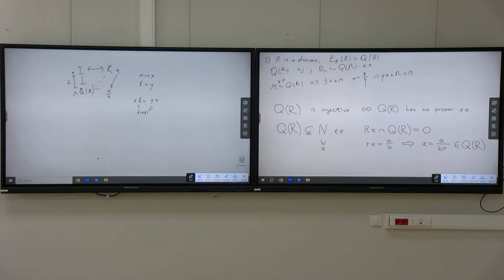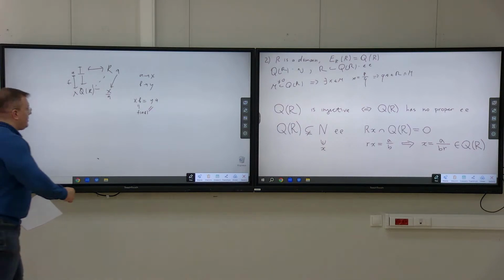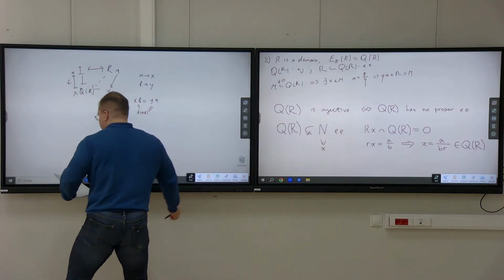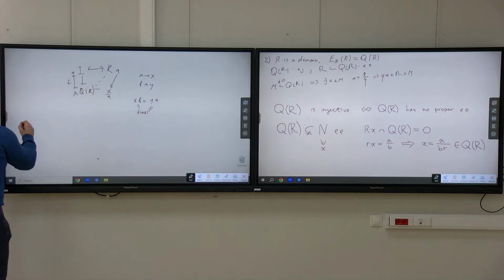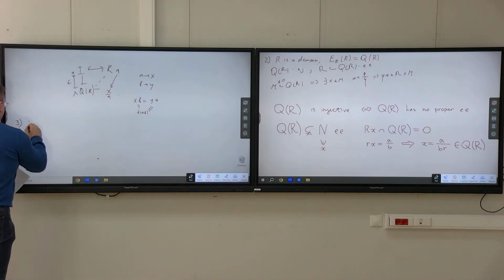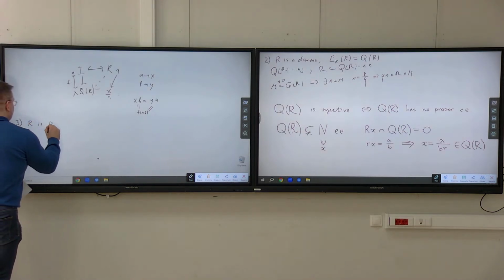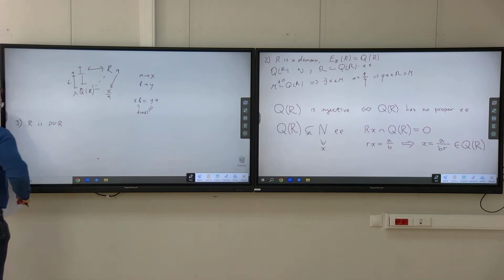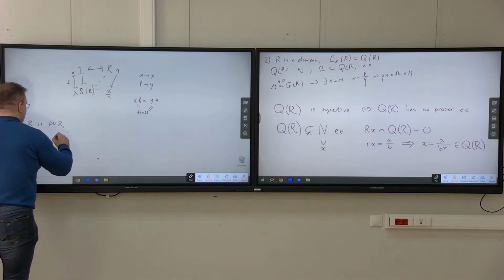Okay, so that was kind of the simplest possible injective hull. And the next example, well, there is a question, do you know what a discrete valuation ring is? Do I need to remind you? So R is a discrete valuation ring. These discrete valuation rings have many different characterizations.